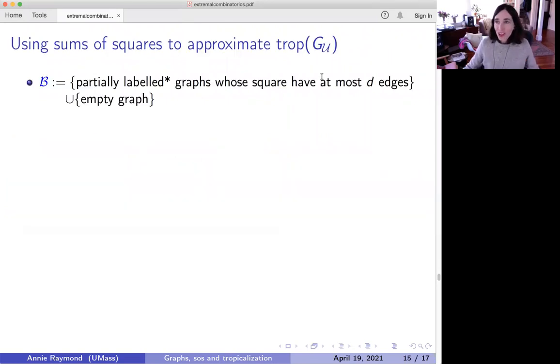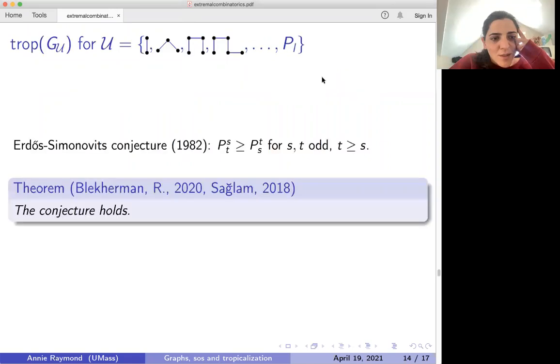And so, sorry, can you go? Yes, Liana, please. Just for a second. Can you maybe explain what this means? So in terms of Sidorenko's conjecture, what would this mean?